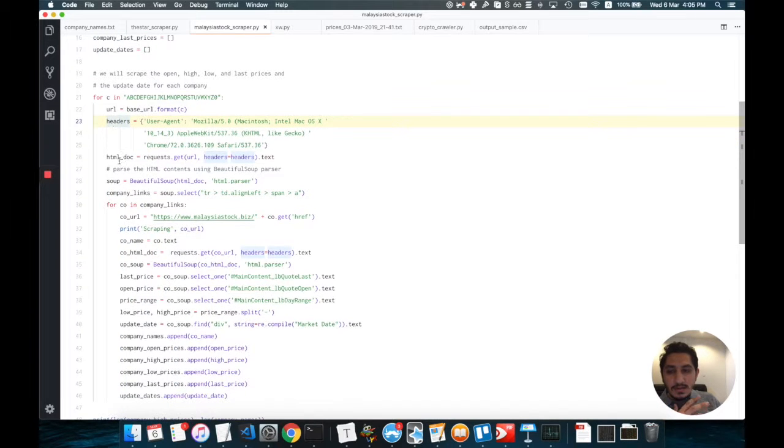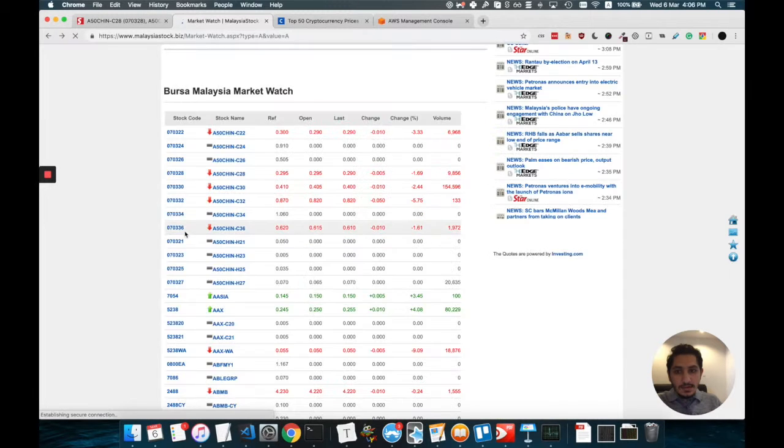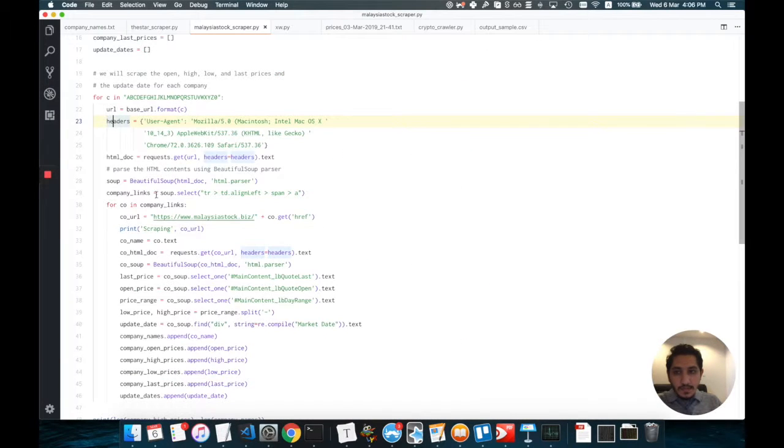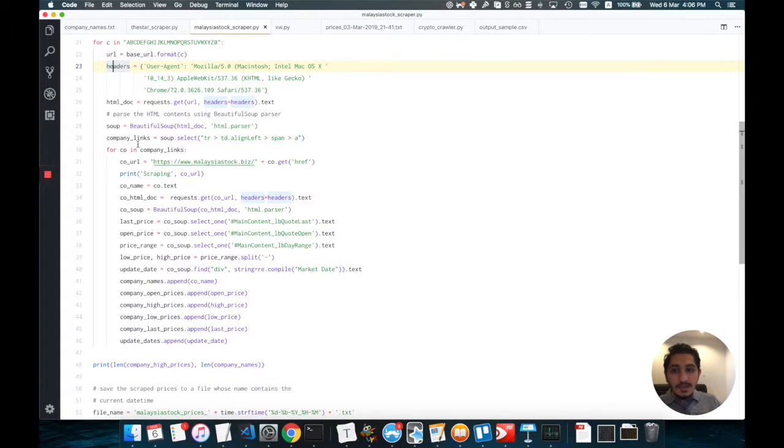And similar to the star website, we download the page, in this case this page, and we parse the HTML code using Beautiful Soup library, and then we get all links using the select function of Beautiful Soup.